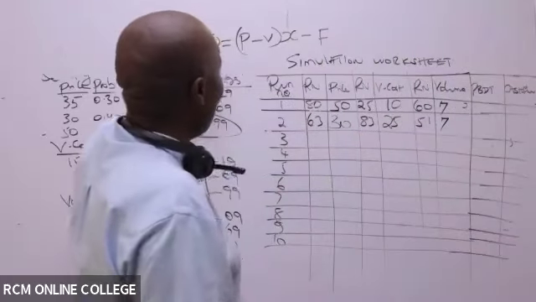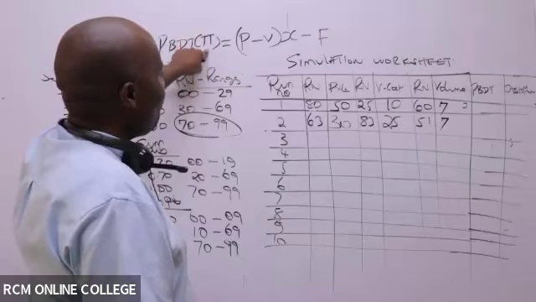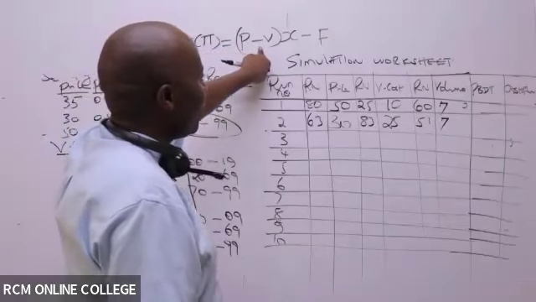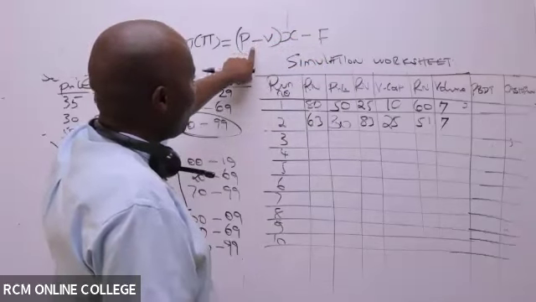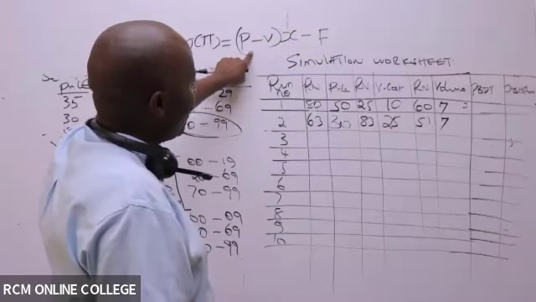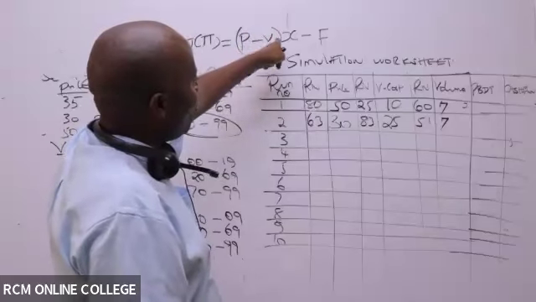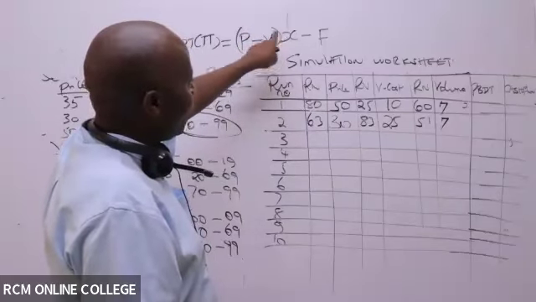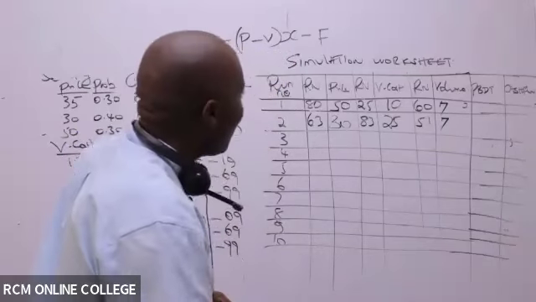Then we're getting profits. This is a management accounting formula that profit equals total contribution minus fixed cost. And how do we get total contribution? First of all, you have to give me contribution per unit. You take the selling price, you subtract variable cost. Whatever you get, you multiply with the number of units, minus fixed cost. Let's see how this will be applied.